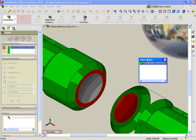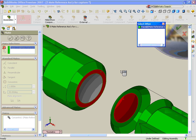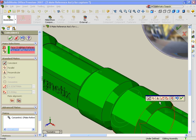As I do a select other, I want to mention the select other list. You can pretty much ignore it. What I want you to take a look at is the mouse icon. The right mouse button is a pair of eyeglasses. This allows us to hide faces out of the way, so that way we can zoom in on the face that we want, which is this one here. I'll go ahead and click on that.